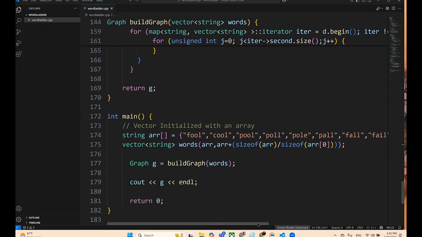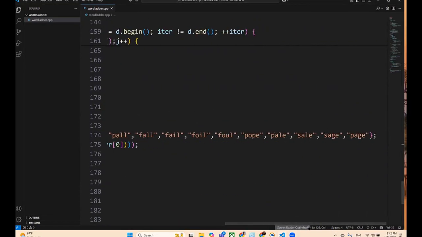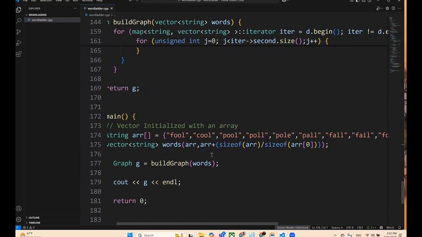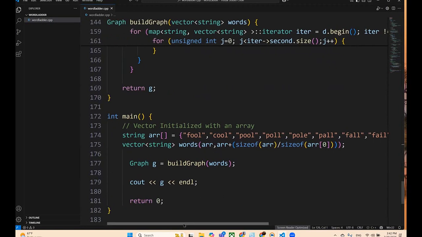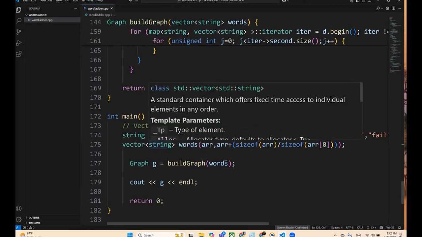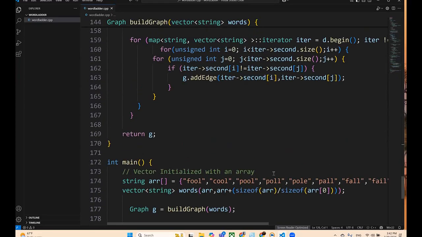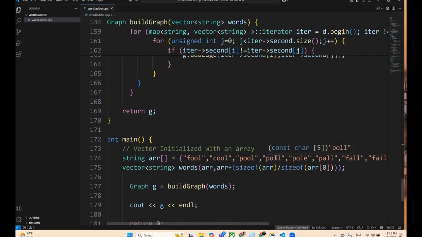So here you enter every word into it, you have every word in the array. And then you create a word list of this many elements, and you build a graph upon the words. That's actually pretty simple.